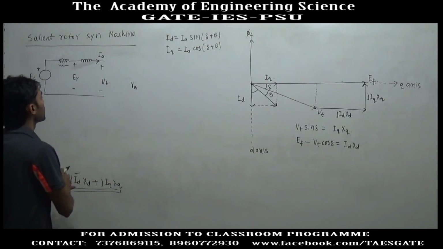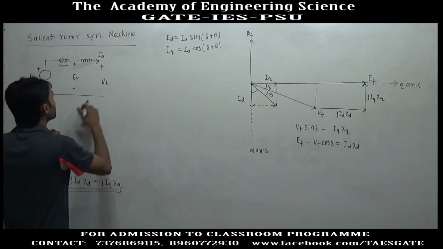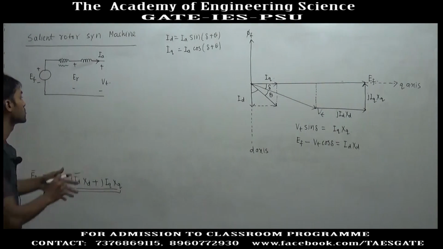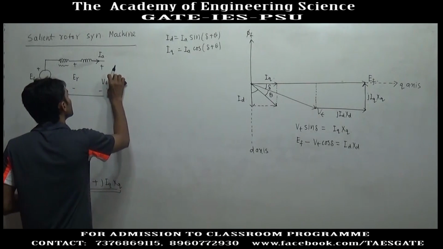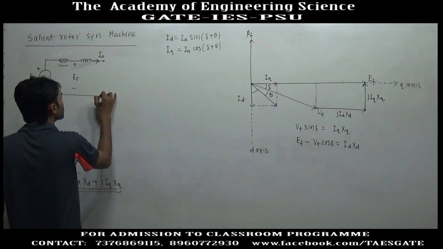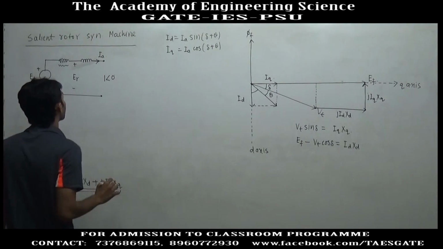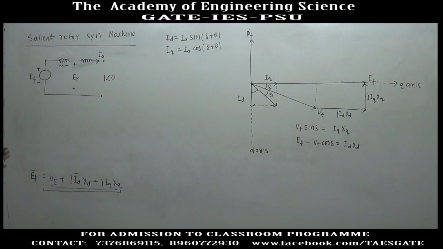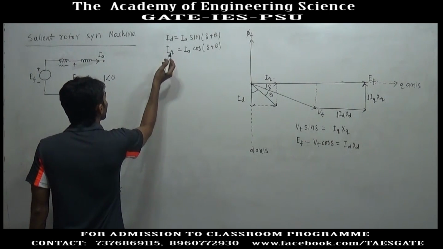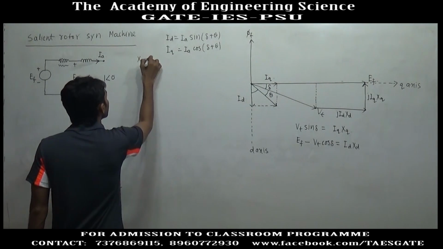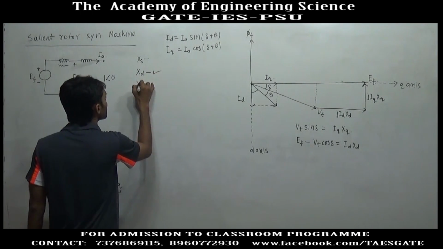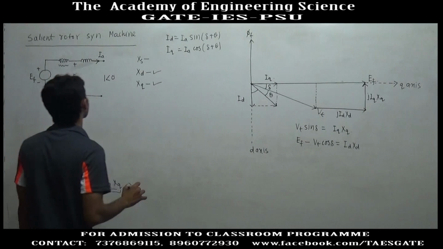In the question, you will be given the terminal voltage, and normally the generator is connected to the reference bus. So at the reference, you know the magnitude of voltage, and the angle is normally taken as 0. So suppose here the voltage is 1 angle 0. You will be given all the information of the synchronous machine. I mean, in a cylindrical type machine, XS is given. In a salient type machine, you will be given XD, and XQ will also be given.